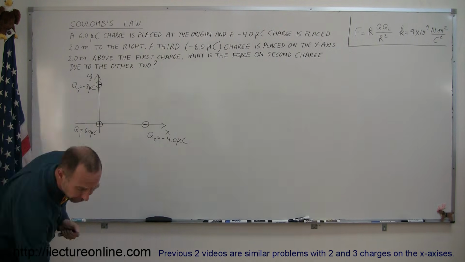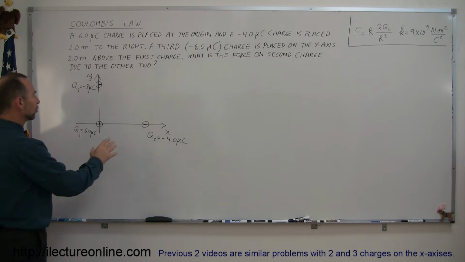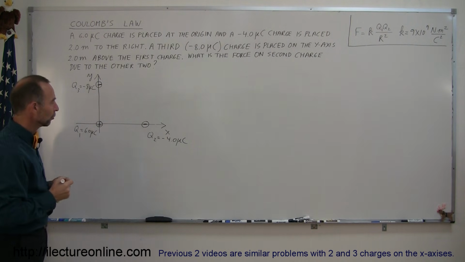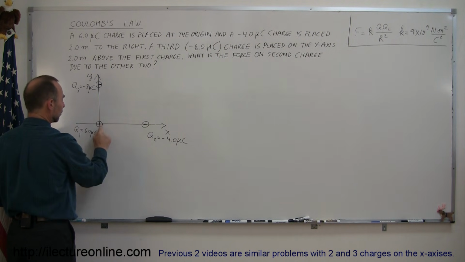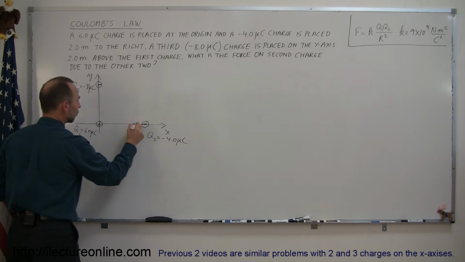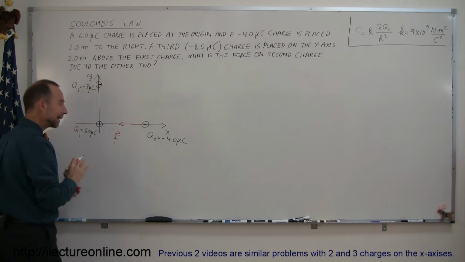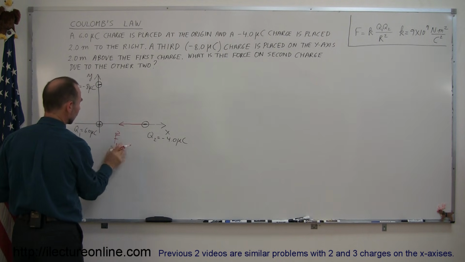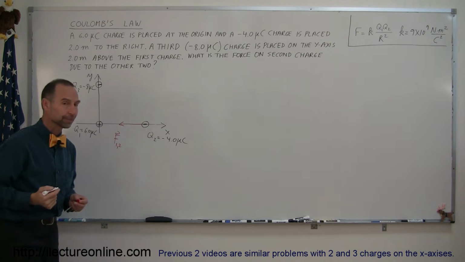Well, the first thing you want to do is draw vectors representing the forces on Q2 due to the presence of these other two charges. So for the presence of Q1, what happens to Q2? Well, since they're oppositely charged, Q2 is attracted to Q1, so there's a force in this direction, and let's call that F. And to indicate that this is the force between Q1 and Q2, I write F1,2, so I know it's a force between these two, and it's in the left direction.